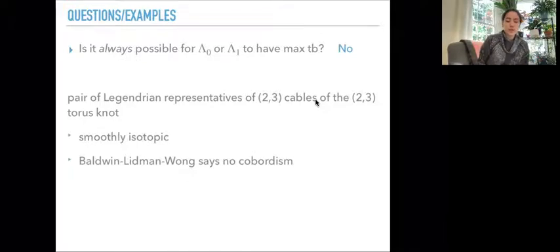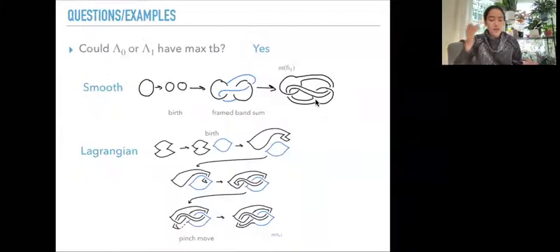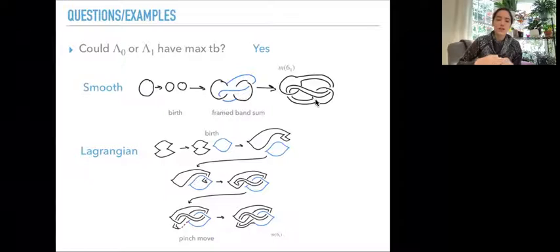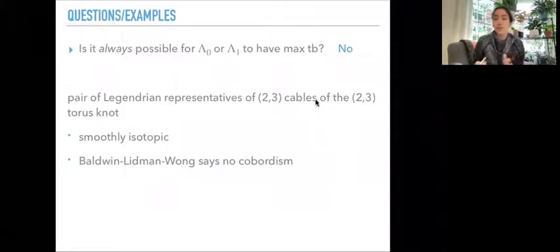One thing I do want to point out though is that I said there are examples of pairs of knots where you do have max TB. They're actually infinite families. Rafi Walker, a senior project student with me, recently showed that there's in particular a family of pretzel knots where you can find max TB Legendrian representatives of them that you can exactly write down, in this way, a decomposable Lagrangian cobordism from some stabilized unknot up to them. So we even have infinite families of knots that do this. Still unknown in this case if we can find infinite families.